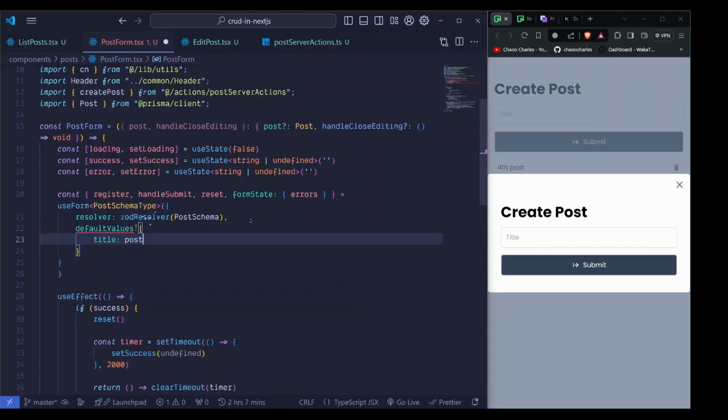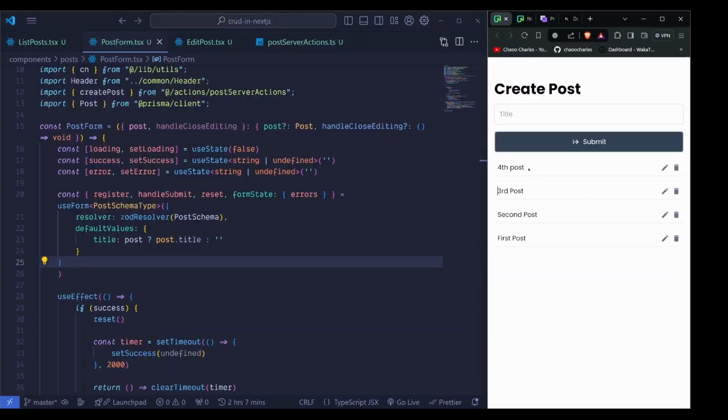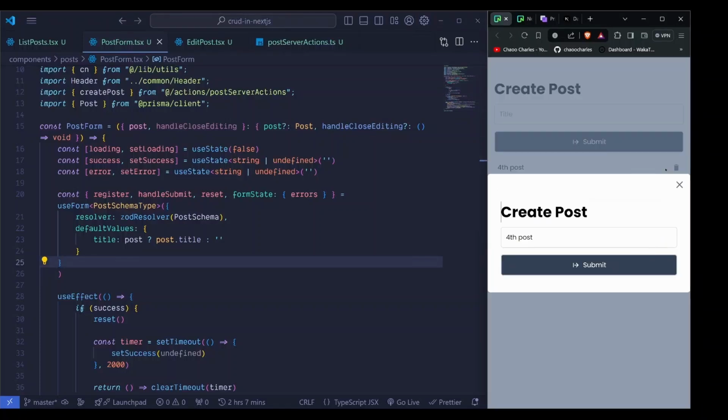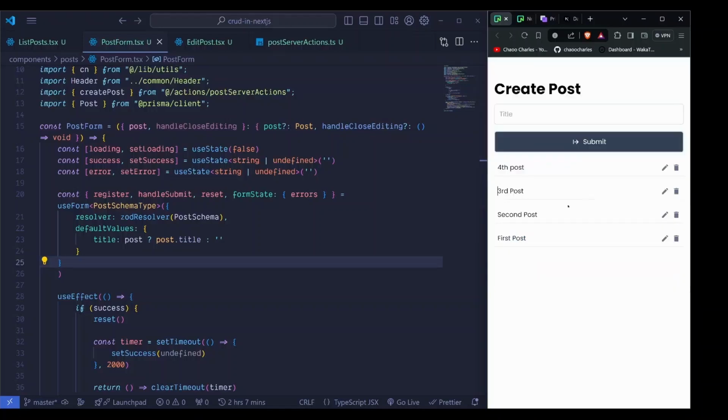If we have a post, then our default value will be post.title, else it will be an empty string. So I save, and now interesting, if I click the fourth post here, edit, you'll notice that it's autofilled with that data because we have this default value of post.title, the post that we clicked.